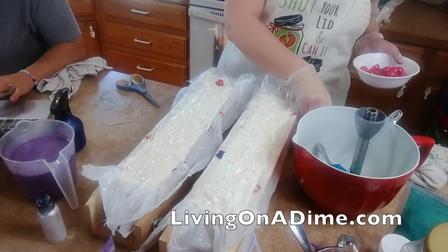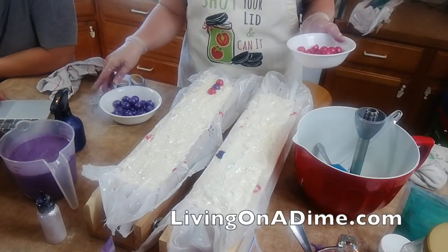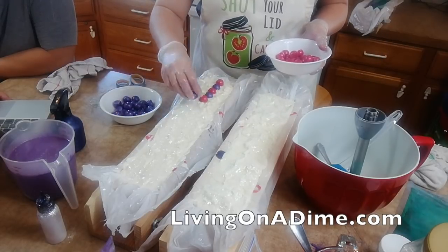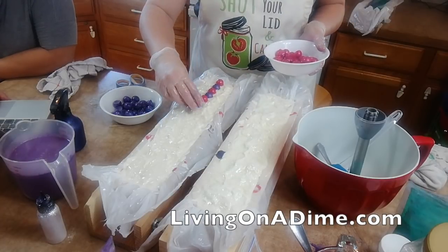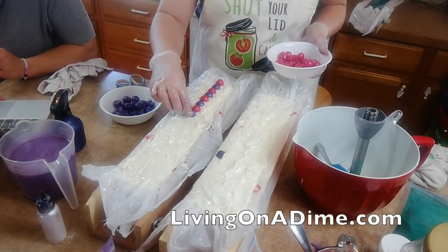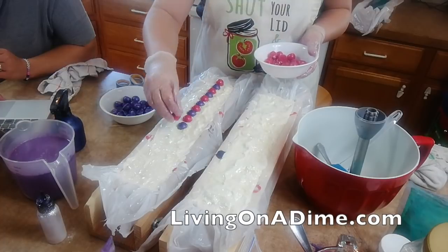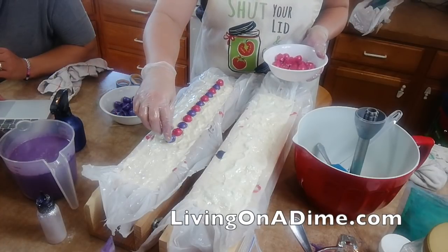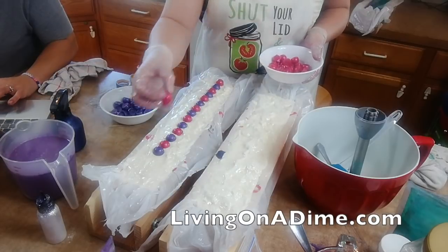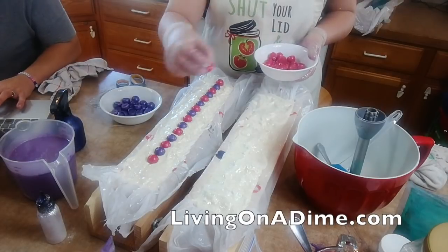Pink, purple, pink - okay. I try to get 17 to 18 bars since I'm not using liners - I can squeeze a couple more bars out of this. Hopefully I'll get 17 to 18 bars out of here and then a few samples. It's not blurring anymore so we're good.